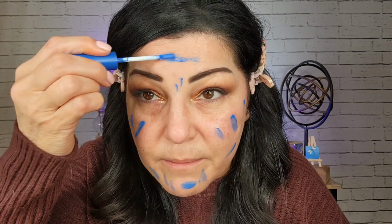So this does not alter your foundation whatsoever. It's just a pigment. If your foundation or concealer is too dark, this will really just neutralize any orange darkness that it may have, because this is super dark on me, you guys. So that's why I'm adding a lot of blue. Okay, and I'll show you how deep this is. But it's so beautiful, and I will use this definitely in the summer, so I don't want too light of a shade. I think it's easier to lighten a shade than darken it up.